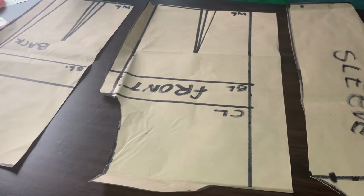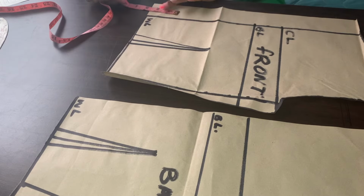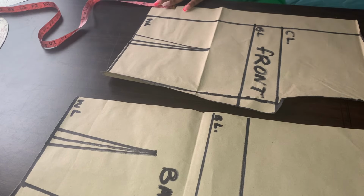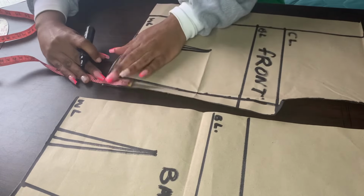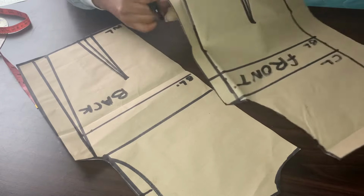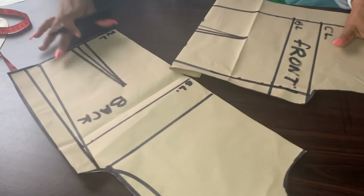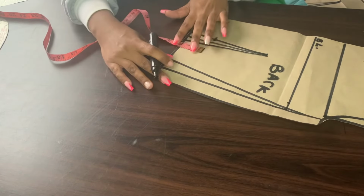Now we have all three of our patterns, the front and the back of the bodice, and also our sleeves. I realized that my patterns were longer than they were supposed to be, so I took down 2 inches from the waistline and then I folded over so that I get the length of the bodice pattern that I need.